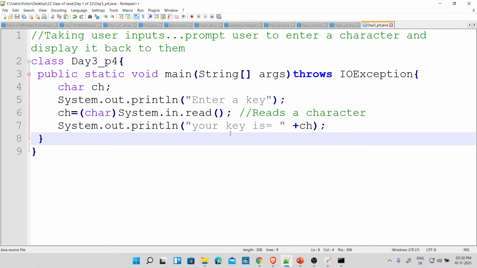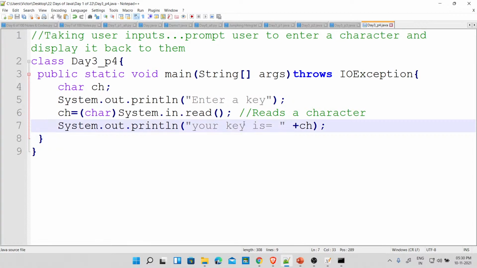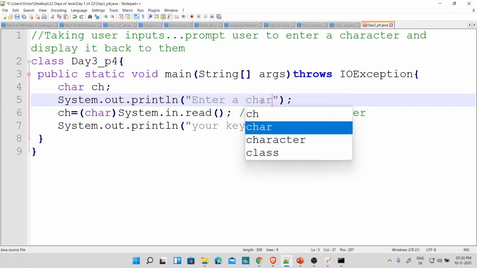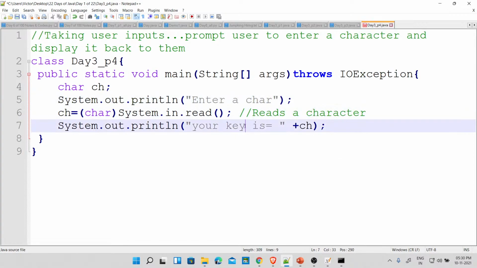Okay, so let's demo this now. What this program will do is prompt the user to enter a character, and then you print it back to them. Enter a character is what I wanted to type. So the char, what you entered, something.